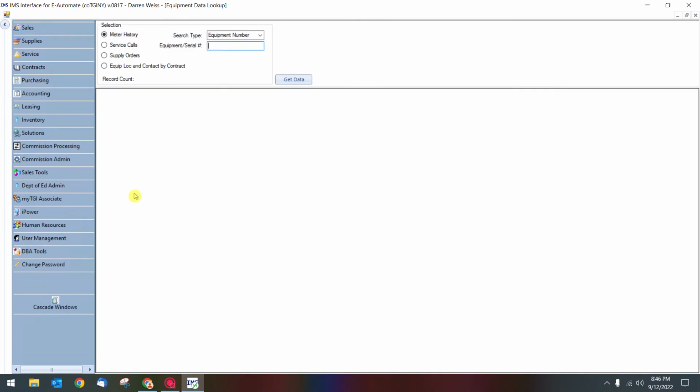Look up by ID. You can pull up meter reads, service history, and supply orders for your customer. Use the equipment number and make sure whatever the number is, you put _FL. I think whether it's lowercase or uppercase FL, I don't think that matters. So just remember to put in _FL when you're making these requests.